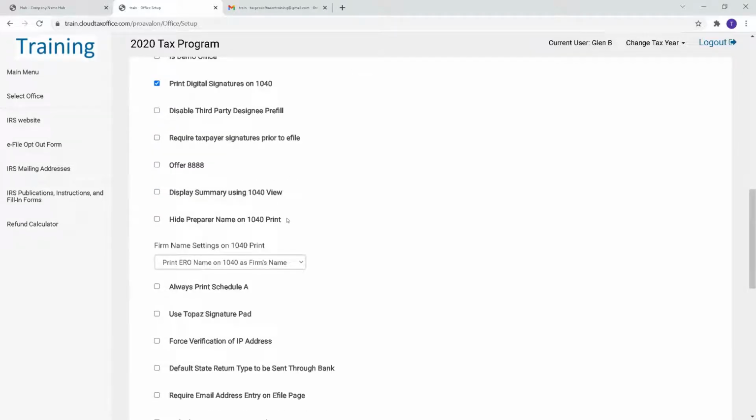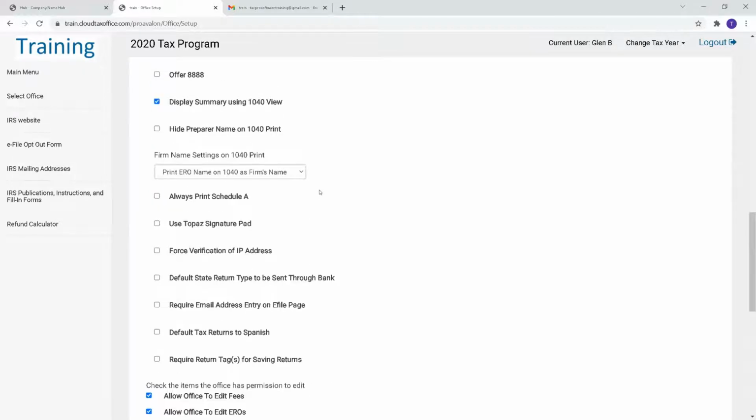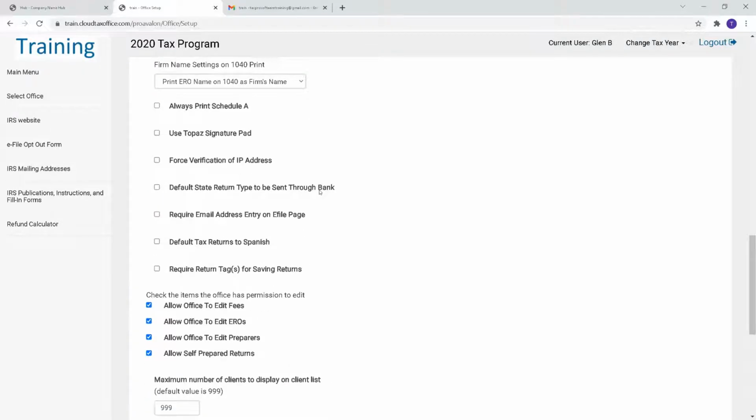A personal preference of mine is the summary page and how its default view is set. I personally like looking at the 1040 and its schedules. That's what I'm used to. So I check this box to display the summary page in the 1040 view. There is a toggle on the summary page, so you can switch back and forth between summary or 1040 view. But as a default setting, you can have it set to either 1040 or summary, depending on your preference. So most of these checked boxes below are all customizable options.